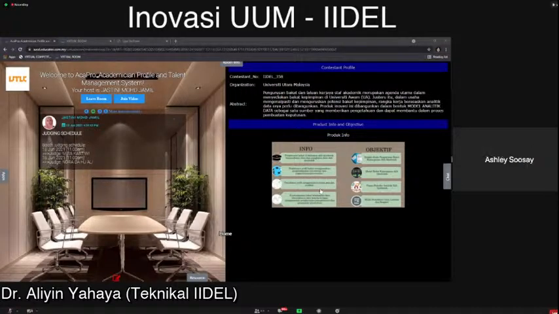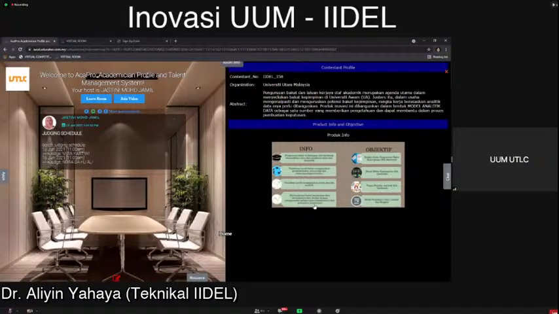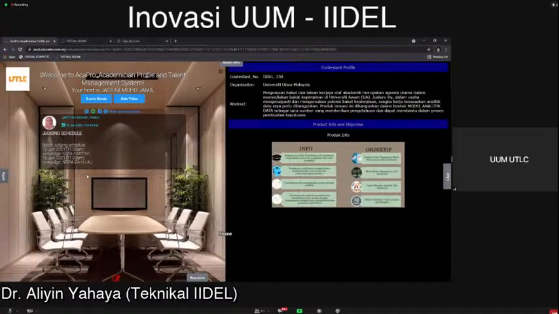Okay. One more thing I want to tell you about the reason the system is slow. Now in your computer, you are opening Zoom, which takes memory from your computer. At the same time, you try to open the system. I'm talking about your computer. This is a little bit slow if you open Zoom at the same time you want to use the system. So maybe after we end the meeting, with no Zoom, the system will be a little bit faster.